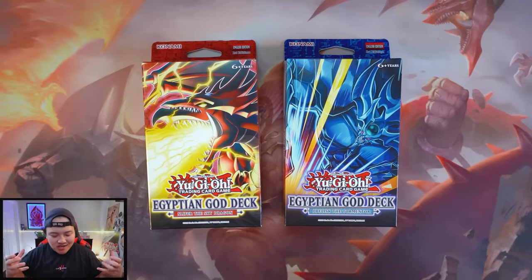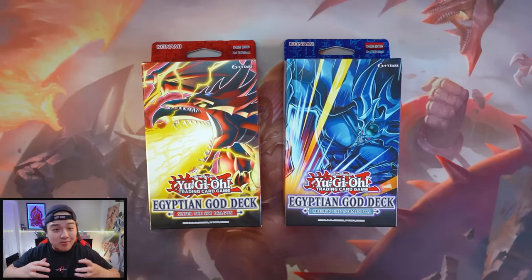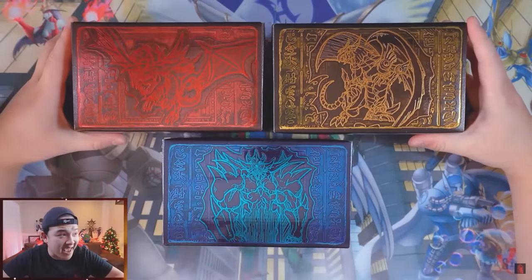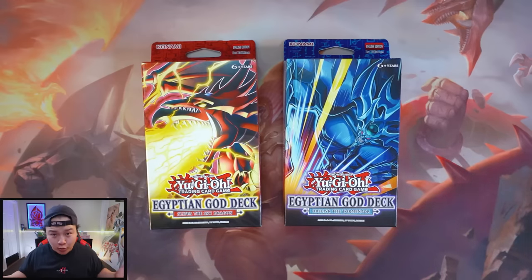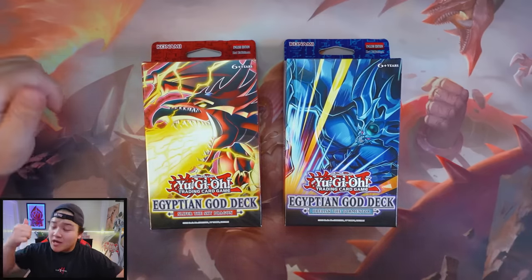Guys, these are the TCG releases of the Egyptian Prismatic God boxes. I don't know if you guys remember this video right here where I open up the Prismatic God box. That's what the OCG got. I was kind of expecting something along the lines of the Prismatic God box. I felt like that would have been way more cool than getting structured decks, but structured decks nonetheless are still pretty cool. We got great reprints in here. We got new support for Slifer and Obelisk, and I just can't wait to crack this thing down for you guys today. So I really hope you guys enjoyed this video.